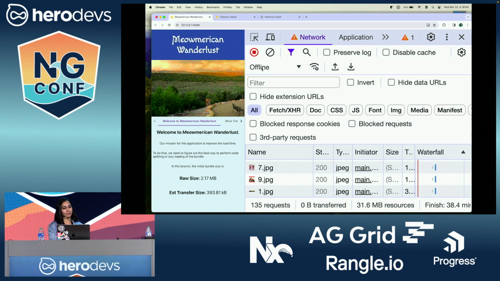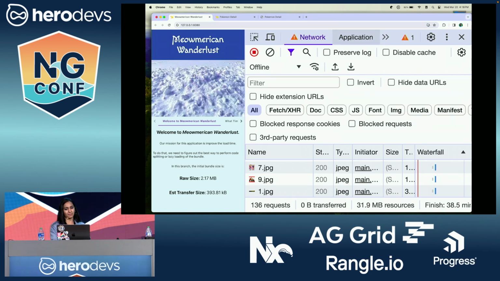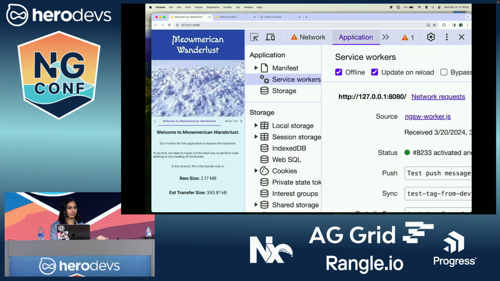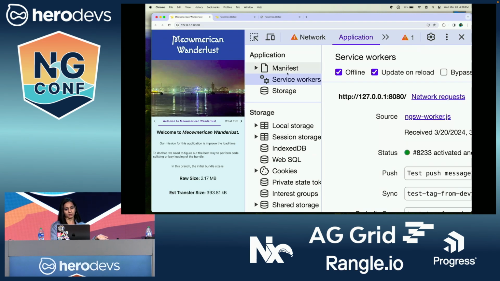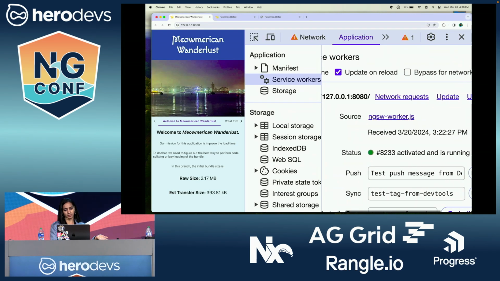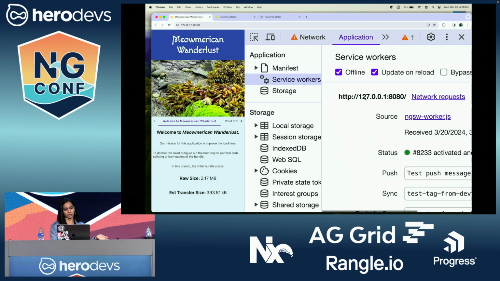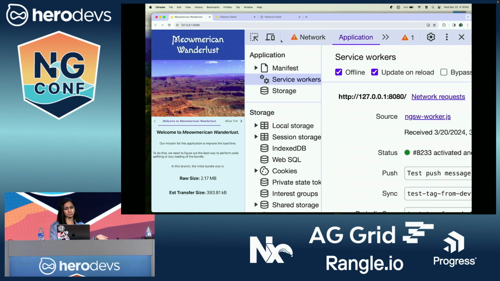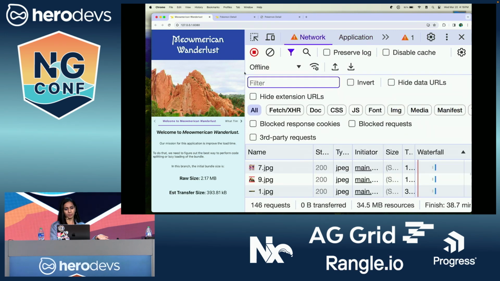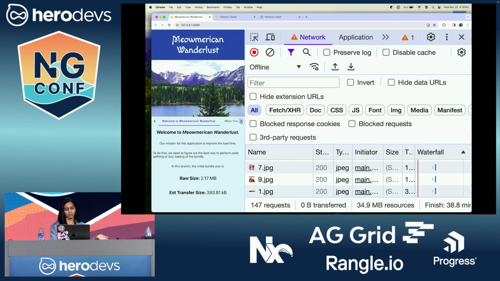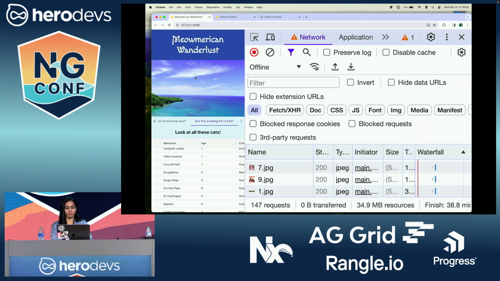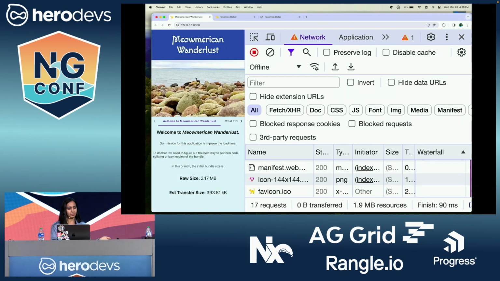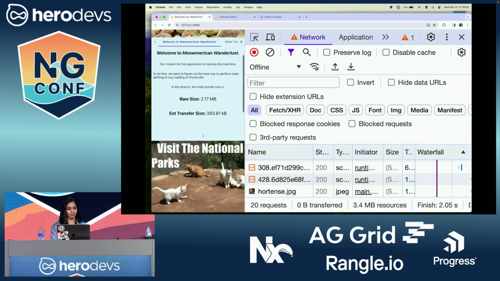But what I really want to show is, the easiest way to check that your app is being converted successfully is that you have this service worker and this manifest file, and you see that the service worker is running all good. And so even though I am offline, I can just go and look at the cats. Wait, let me refresh so that you guys believe me. Look, you can still interact with the page.